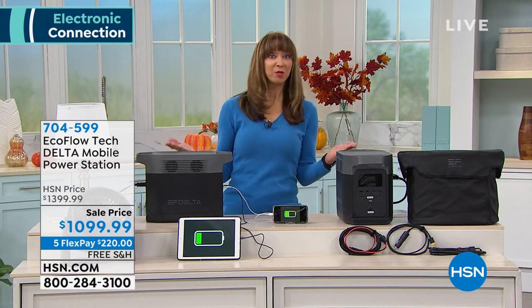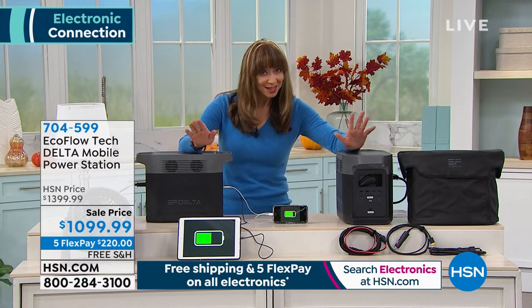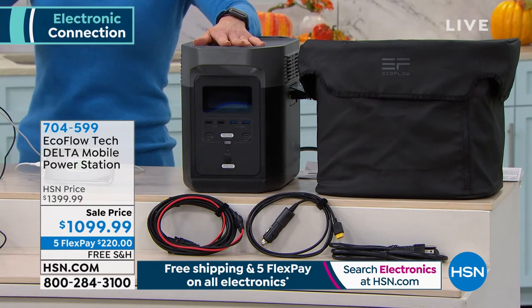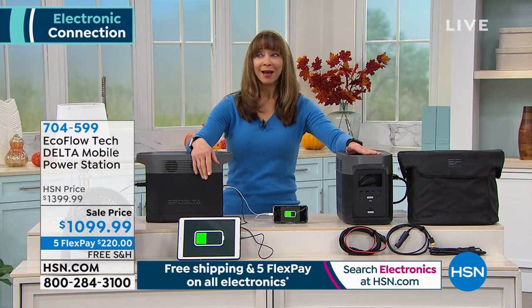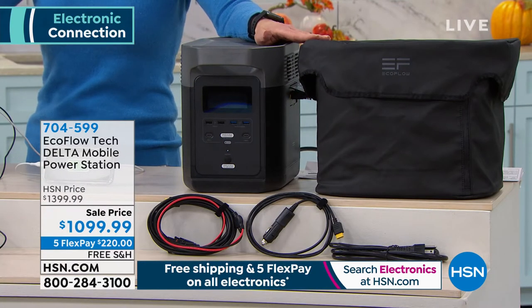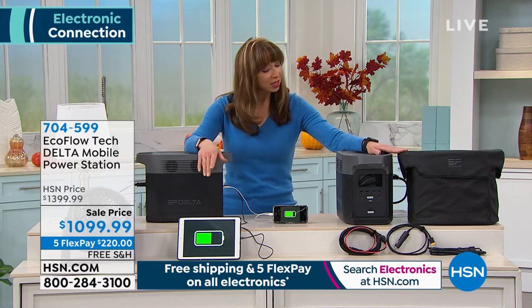This price is very close to the entry-level EcoFlow — we don't discount this one because it's the most powerful, arguably as powerful as or more powerful than many gas generators, yet it's not much larger than a car battery. You own the power factory — recharge it ad infinitum with no gas or oil changes. It comes with the case, VIP financing at just over $61 a month, and Protection Plus Plan is available.